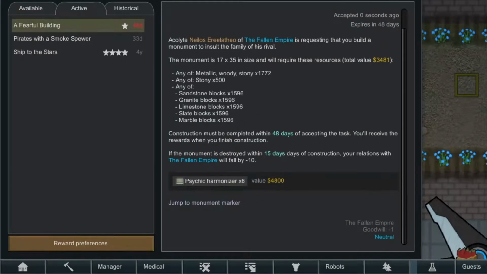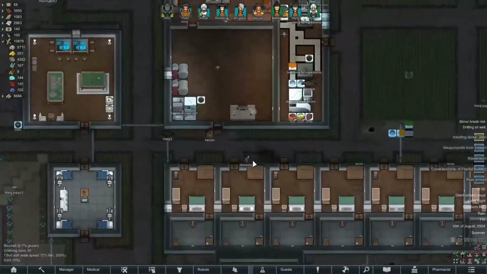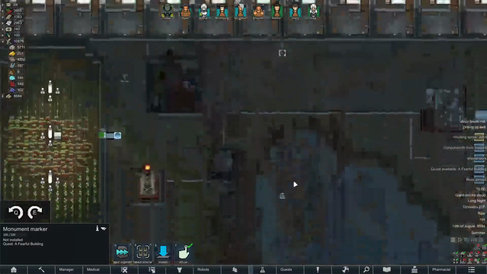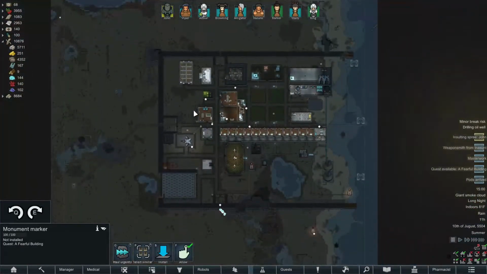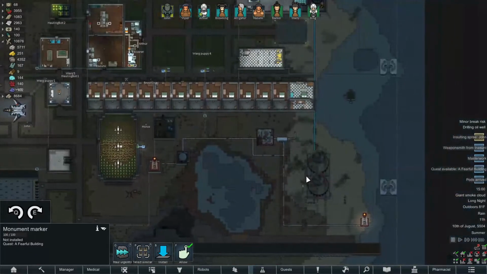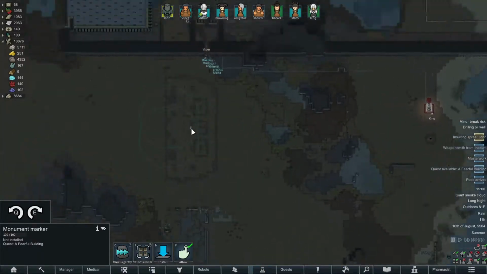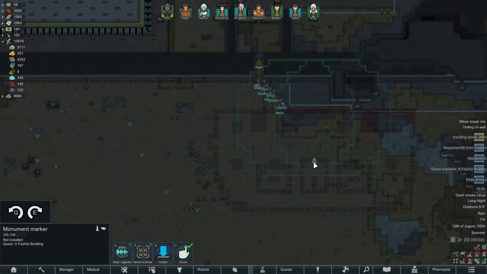Let's accept it. Alright, so the pods have arrived with the monument marker. There they are. How big is this thing? Oh my god, it's so big. Where am I gonna put this? What the heck, game? Seriously, where am I gonna put this? I could put it right here.